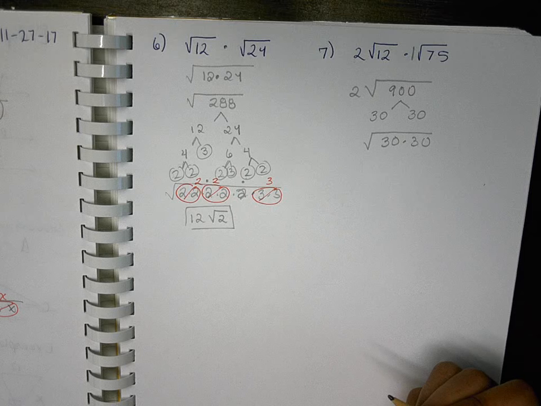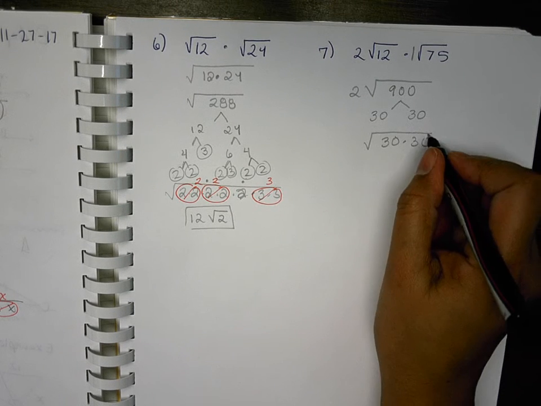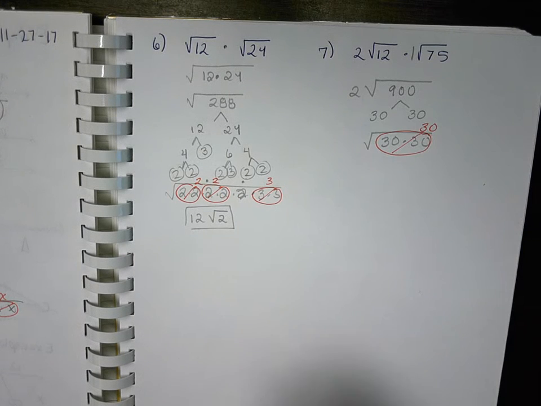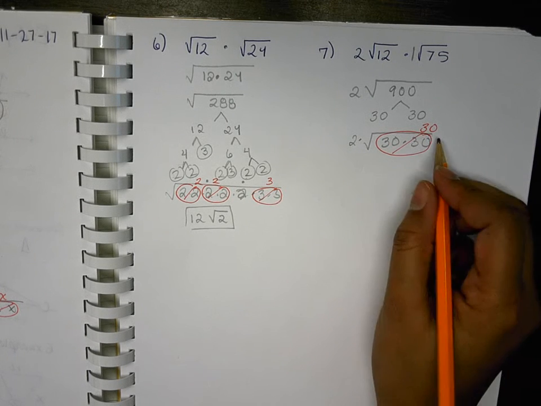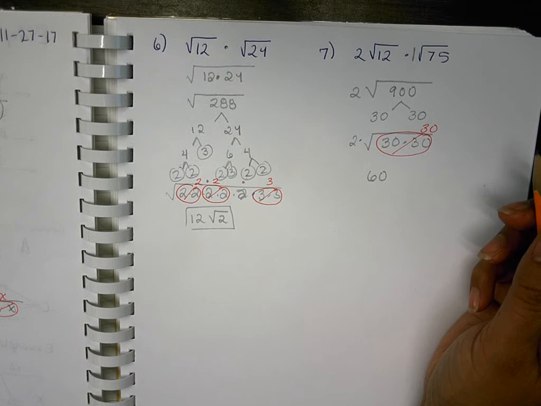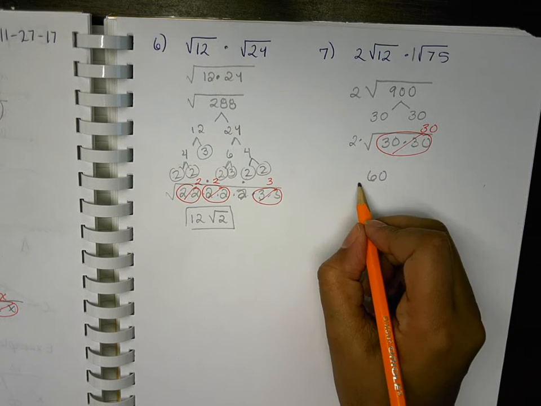Got it? So this pair here comes out as what? 30. This comes out as just a 30, and I'm left with 30 times the 2 that's in the front. So what's 2 times 30? Root, 60. And is anything left in the radical, or did everything come out? Everything came out. And what happens to the radical when everything comes out? It goes away. It's gone. So 60 is your answer.